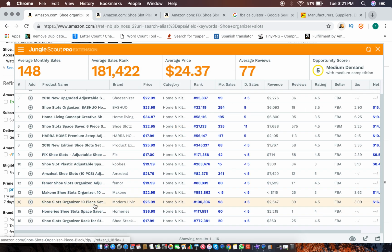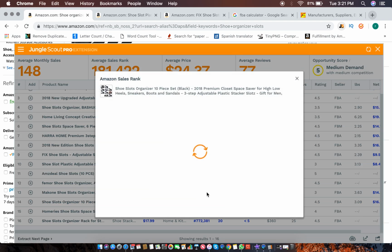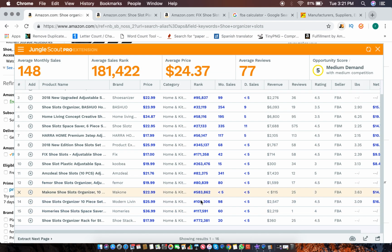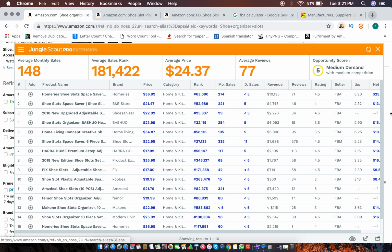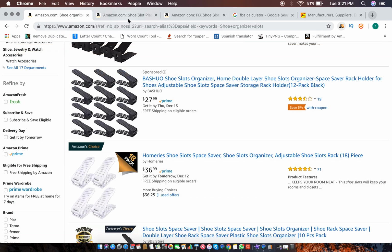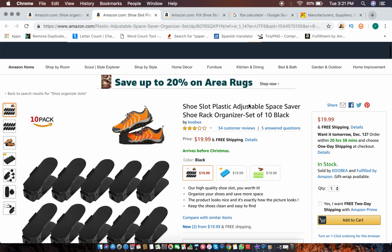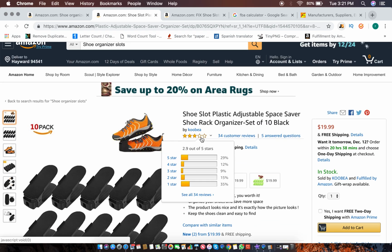So this one looks pretty good. Let's see this one right here. Pretty good so far. It's been consistent somewhat. Okay, that should be good enough there. So now that we know that these products are not doing that well, we can look and see why they're not doing well. Again, idea. This one has low reviews or like, low quality reviews. So something's going on here.